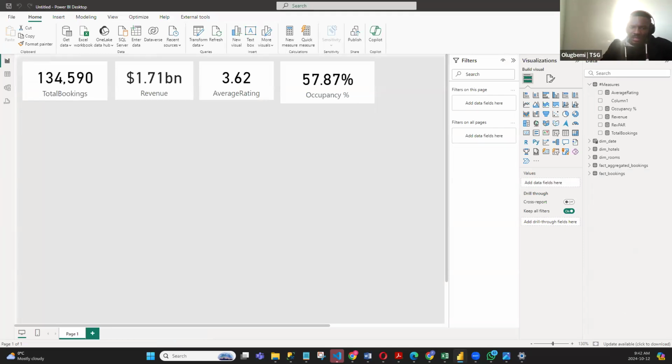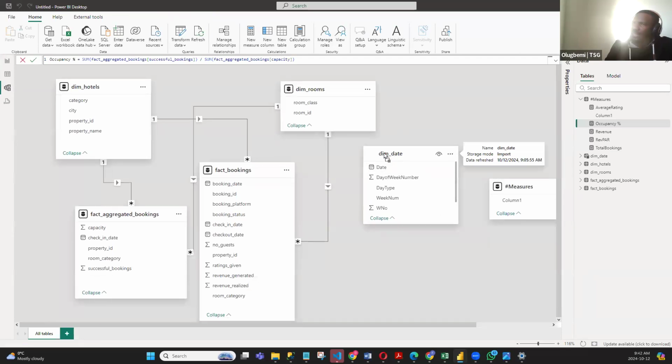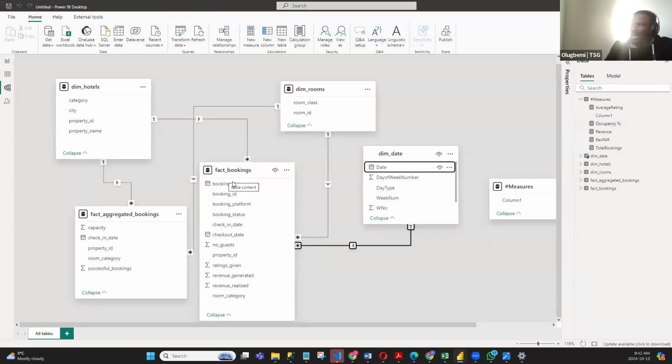Now let's create that dashboard that we've all been waiting for. Let's start to break this down. One more thing. I created this dimension dates table and I did not connect it. So we are connecting this to the check-in dates. In this fact booking, there are different date values. You might be confused: how do I know I should connect this to check-in dates? From the requirements, we are looking at the data by the dates people checked in.